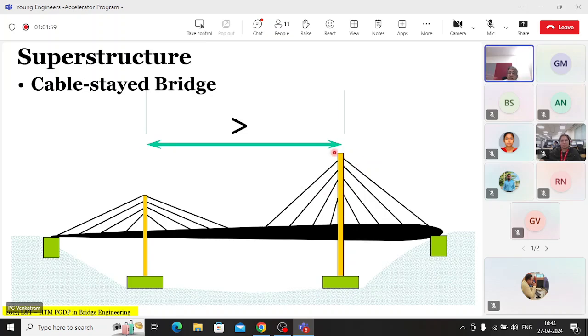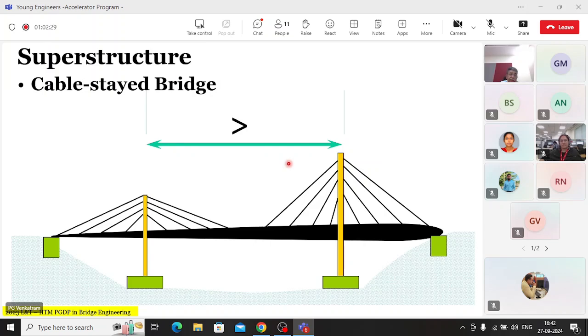All the others, what Akhtar said, typically in India, 300 to 400 is there, but there are not too many examples. From 350, we have 500, now 500 to 750. Otherwise, typically, they are from 150 to 350 in India. But what Chukalyan mentioned, the longest one is Russky Bridge in Russia, which is about 1014 or something like that meter span, pylon to pylon.